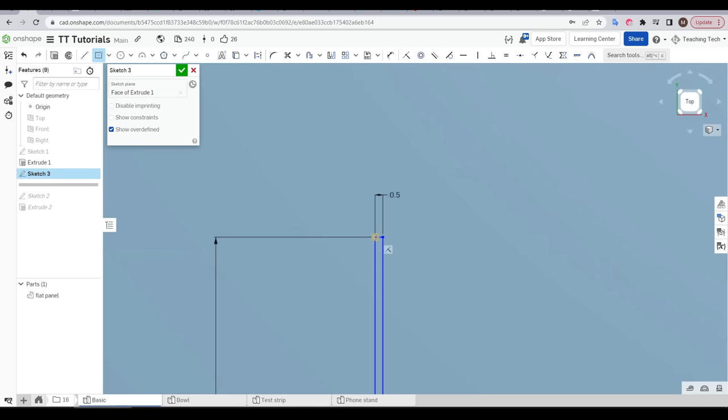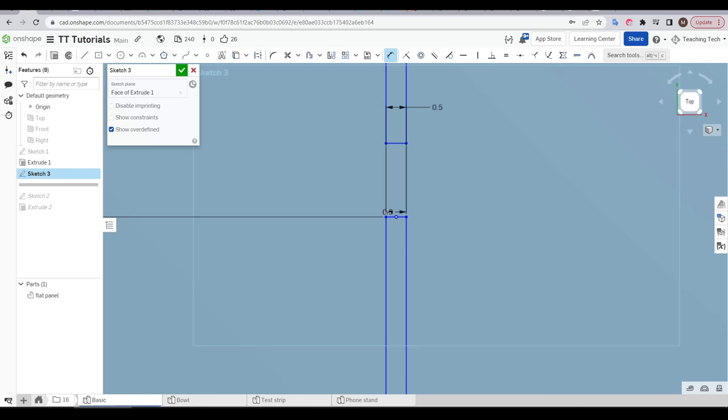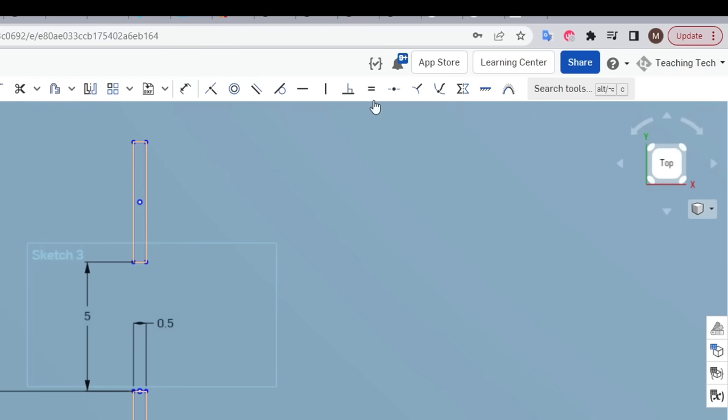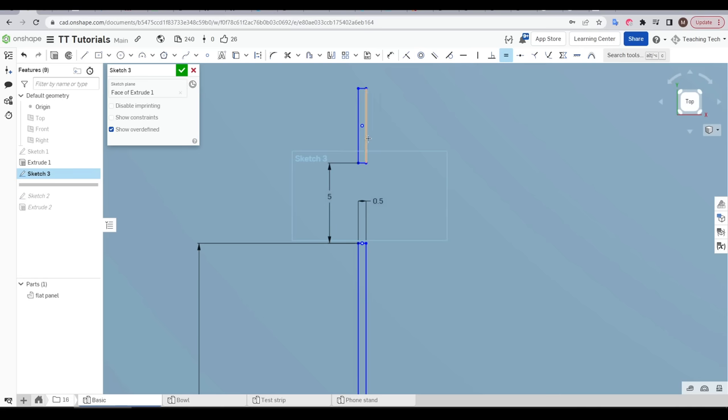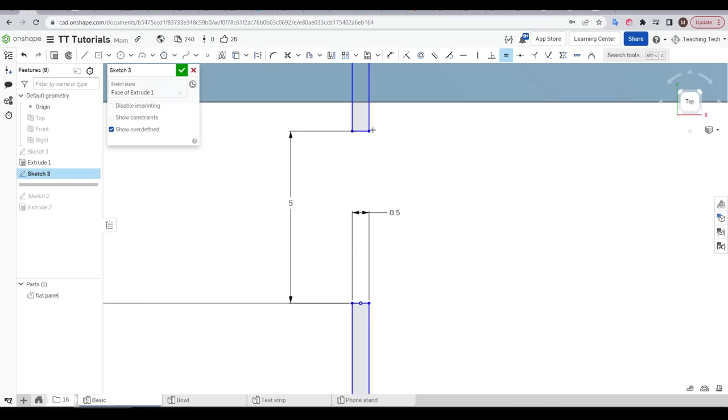We're now going to select the same tool, snap to the center, come up and draw a second one of these rectangles. We're immediately going to dimension the gap between them, and I would recommend 5mm as a starting point. We can then use the equals constraint to click on a side of the new rectangle as well as one of the old ones, and now the two will match. And if they didn't already snap to a line, you can do the same for the narrow end of the rectangles too.